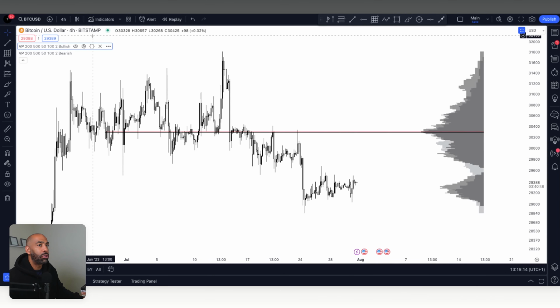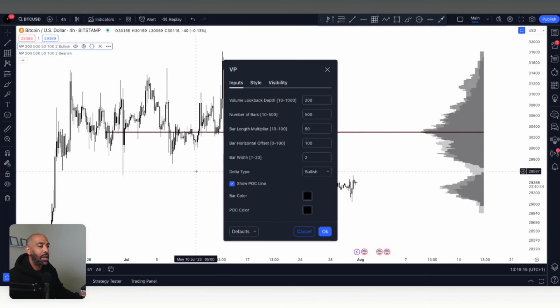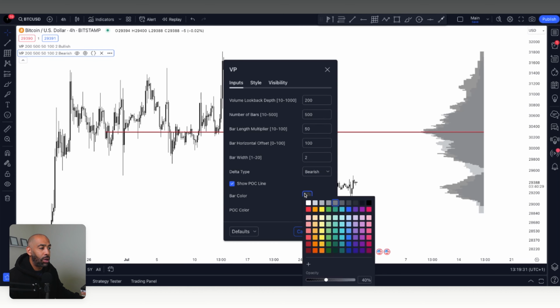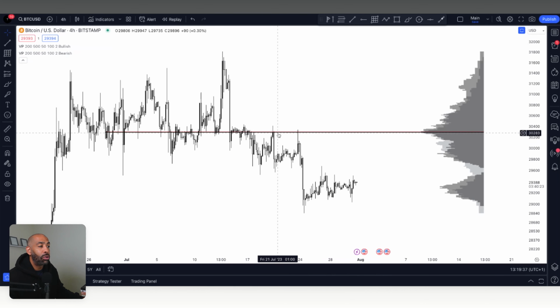We're going to click on that one just there. We're going to go to our settings, and not that one, our next settings. And now we're going to be doing delta to bearish. As you can see, we're going to do 100 again in relation to our bar horizontal. And then we're going to do our bar color. My bearish bar color is white, so I've just left it a very, very light color. Can't do it too light because my screen is white. And then also my POC is now changed to red.